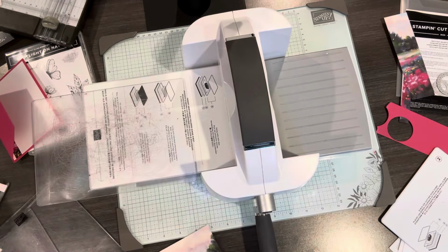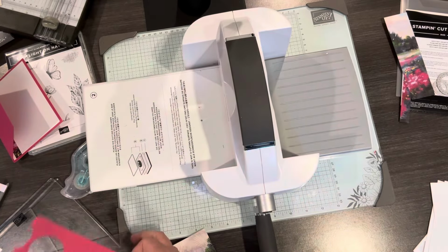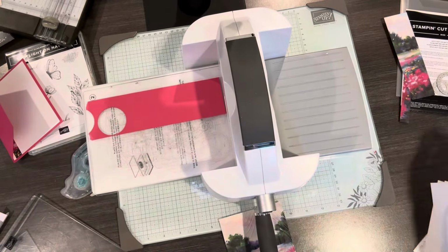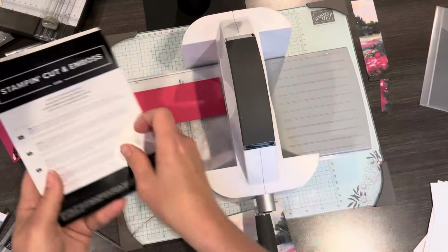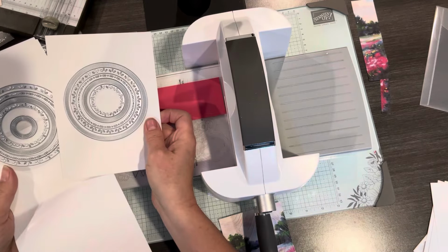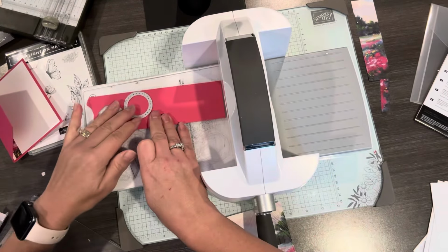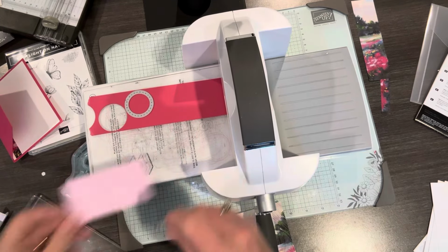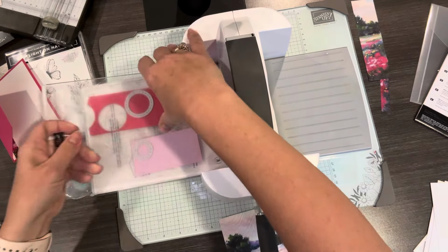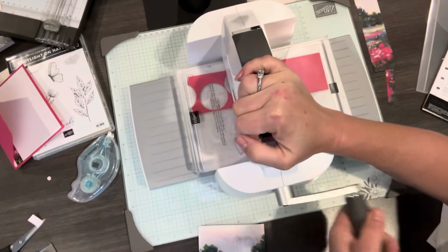Now I'm going to set this aside, and I'm going to add the number 2 back in because I'm going to die cut some of my circles. So I'll put this on here. The Spotlight on Nature has 3 different types of circles, and I have 2 of them out of there because I'm going to use those. They are quite versatile, and they are not in stock quite yet, but they should be soon. As soon as they're back, I will let people know because I have so many people wanting them. So I'm going to put this through another shake, and then we'll get this out of here.